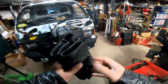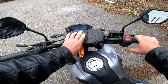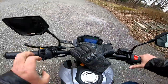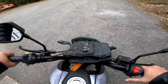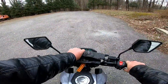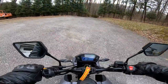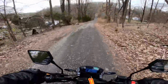Definitely gonna need gloves. Hey, Minnie. Choke. I'm sure it's not gonna start battery only. Go, Condor. Looks like it's going to rain, too.